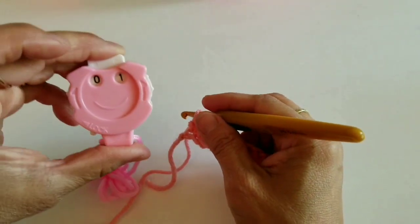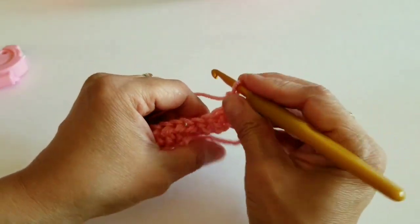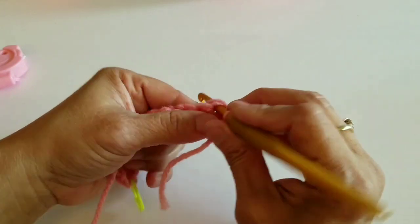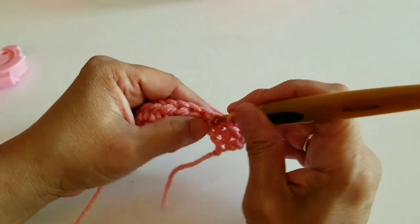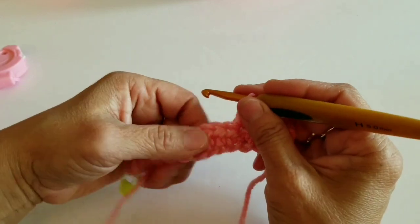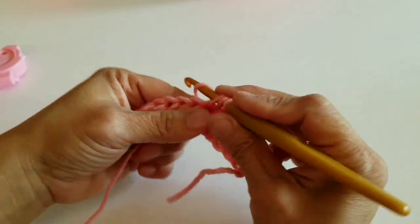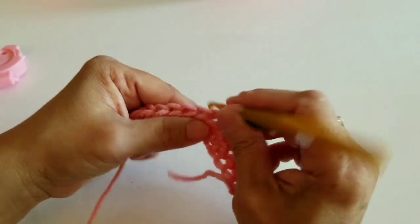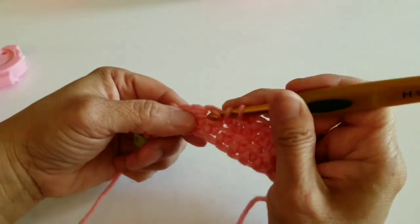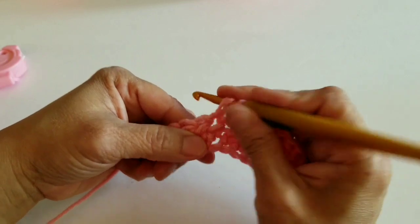Okay, so we're going to start round number two, and I'm going to do my chain one. I'm going to turn my work over, and we're going to start off with 4 single crochets. 1, 2, 3, and 4. Now we're going to do 7 half double crochets. 1, 2, 3, 4, 5, 6, and 7.